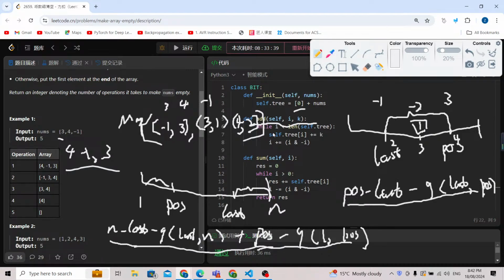So we're going to use this index array to check all the possible numbers to make all the number operations to make the array empty. So first of all, we're going to check the smallest number. It is minus 1, and then we're going to check this number 3 and this number 4.